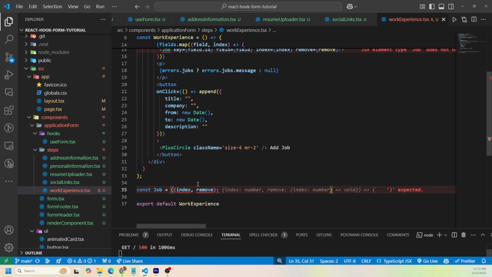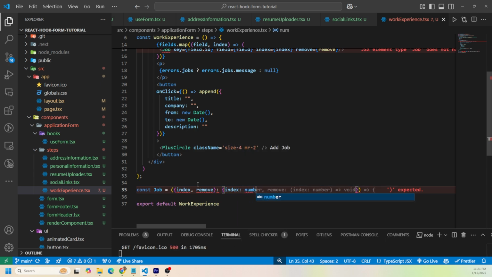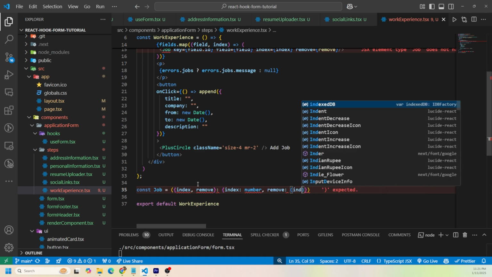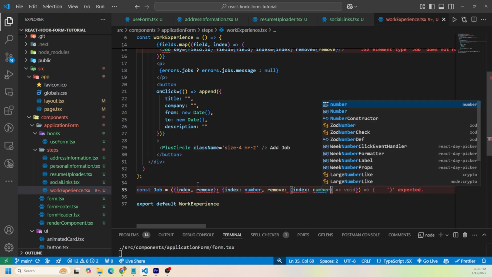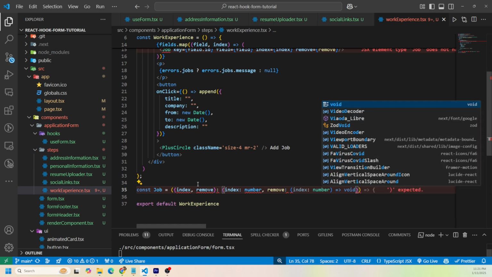and let's define the types. So index is going to be of type number. Remove is going to be pretty much a function that takes in the index, which is of type number, and it doesn't return anything, so it's void, like that.